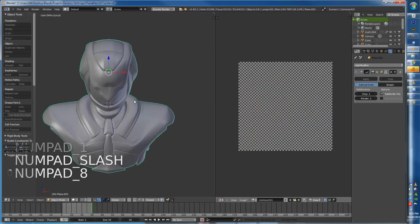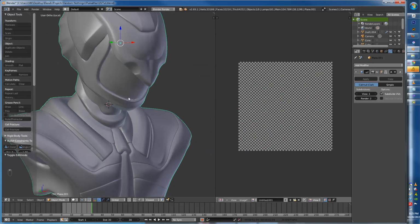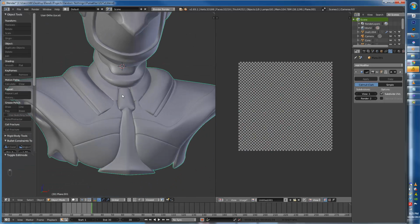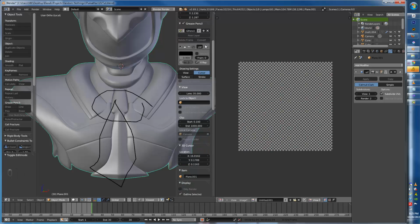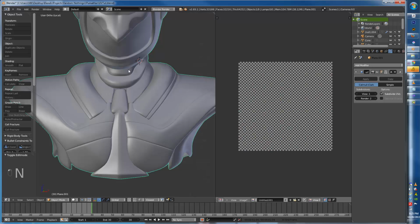So let's look at another object. This is a robot I did not too long ago. Without any textures, this looks like a necktie right here. Use business bot, but enough tomfoolery.